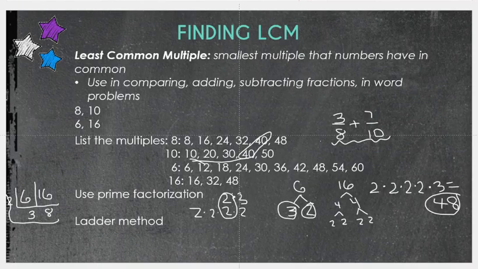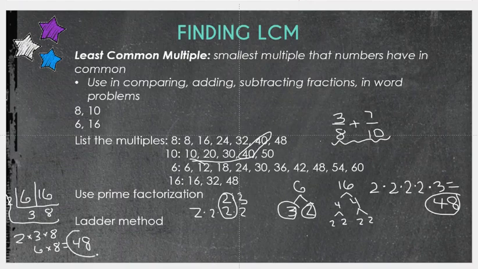Same thing with prime factorization. We use the one they had in common and all the others that they didn't have in common. In this case, it didn't bring us all the way down to all the prime factorizations. It just brought us down to 2 times 3 times 8. 2 times 3 is 6. 6 times 8 is 48. And again, we get 48.